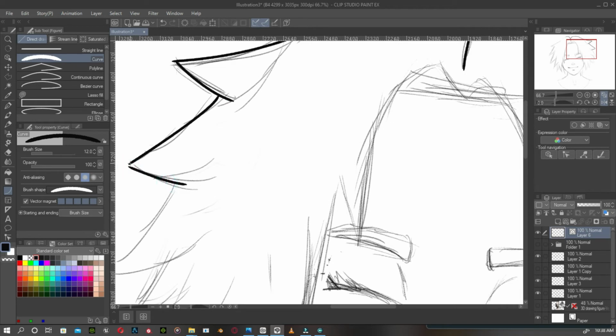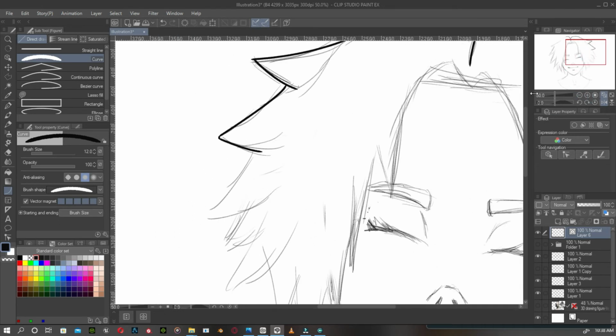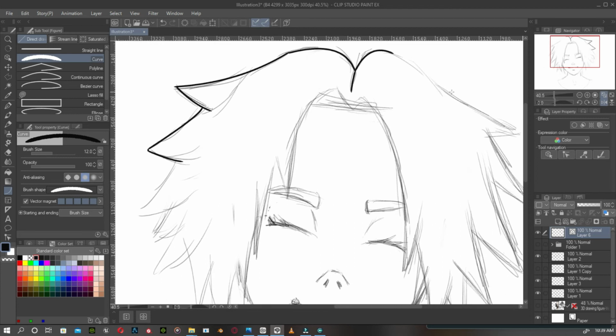The curve tool helps because you don't have to start. Usually what people teach you, if you have a drawing pen or drawing tablet, is you need to practice your hand motion and stuff. Sometimes you don't really have time to do that, but you should if you have a drawing tablet. I do have a drawing tablet, it's just a Wacom Intuos. But whenever I do line art, I usually use the drawing tablet for the sketch. For line art, I switch back to the mouse because this is how I do my line art. With the curve tool, you just simply continue doing this.